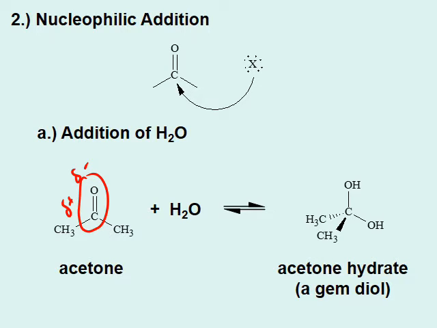So here water has these pairs of electrons, and that pair of electrons would be attracted to the positively charged carbon, and temporarily that carbon would have too many bonds, so it has to give up its pi bond and is going to dump its electron pair onto oxygen. So this is what you're going to get before you get the final product.